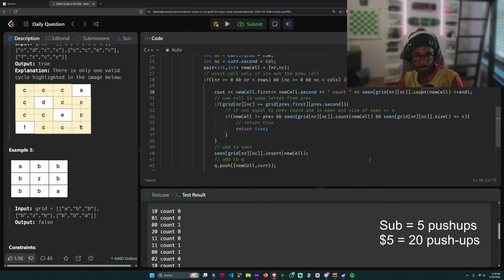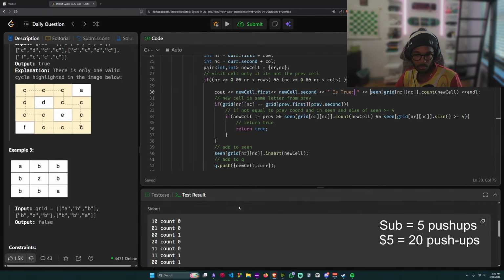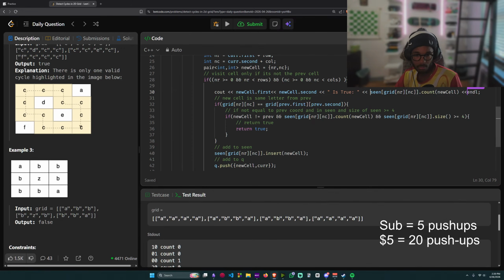So maybe this should be is true, because this is saying if this is in there or not. So it's not really the count, but if it's a cycle. Okay, and then we just need to see the count. You could just print what's on line 34, I guess.